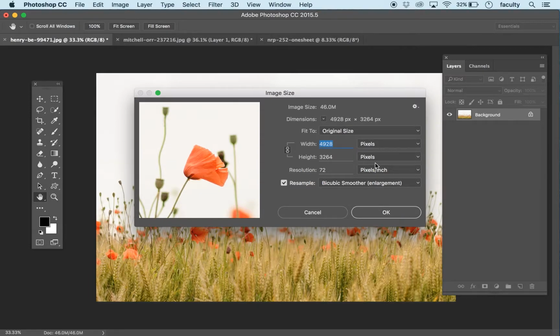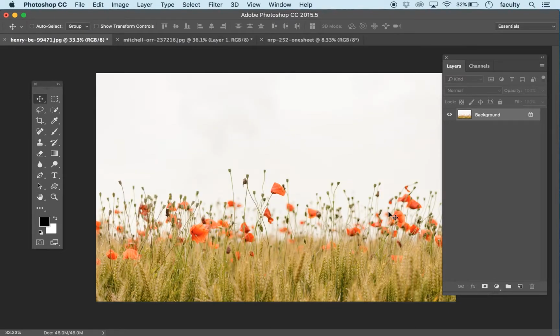I want to resize this, right? There's a few ways to resize, and in the past I've talked about this resample thing a little bit, and I've kind of said no, we don't want to do that, and in the beginning we don't, so I'm going to uncheck that for a second. And what that's going to do is link up your width, your height, and your resolution. So I'm just going to change this to the same resolution as everything else, which is 300. So notice that changes this to 16 inches by 10 inches, right? And then here's our dimensions here. So I'm just going to say okay to that.